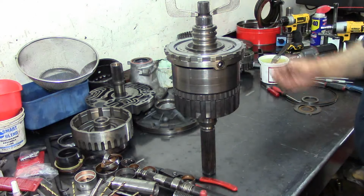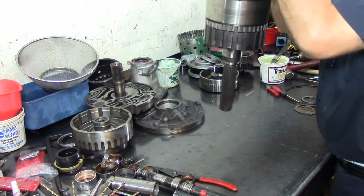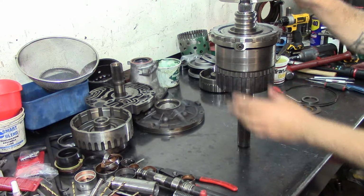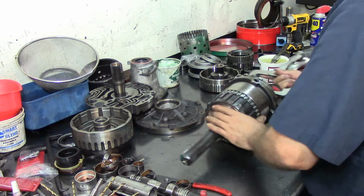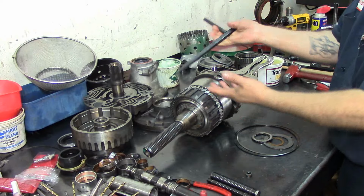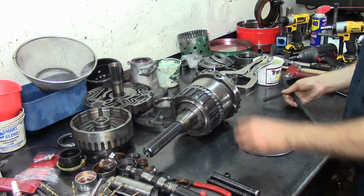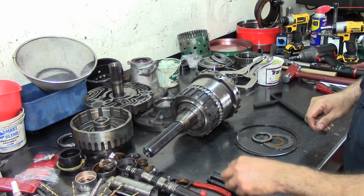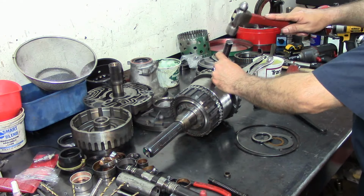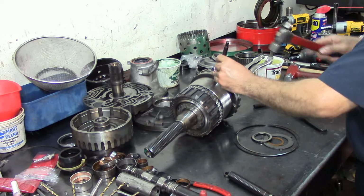Alright, so here we have it assembled, and like you see that, this is what I'm going to use to carry this whole assembly, to drop it in there. Now we got a seal here, and we need to change that. Alright, let me get the tools to get that. Be right back. Okay, we're back. I'm just going to use this seal puller here. Get in there. Thing out. I'm going to use a smaller hammer. Tap this in here. Barely fits in the pocket.